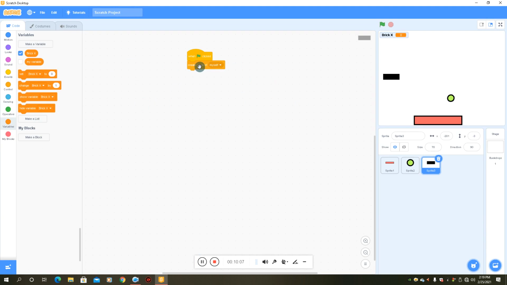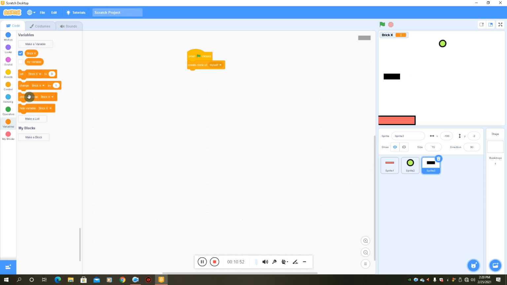So now when it creates a clone of itself, what will happen if we just click here? As you can see, wait a second, here it has created its clone, but it will be at the same place. Now if we stop the code, that clone is gone and this is the original brick. Now again if we click on it, see, this is the clone and this is the original brick, but it creates the clone at the same place. So that's why we created this new variable, so that we will be able to create its clone on x-axis and y-axis.